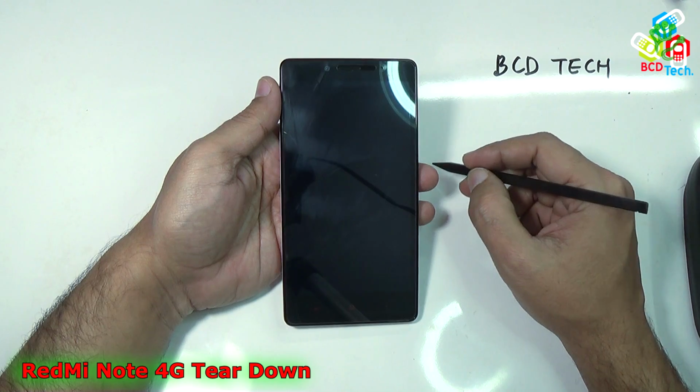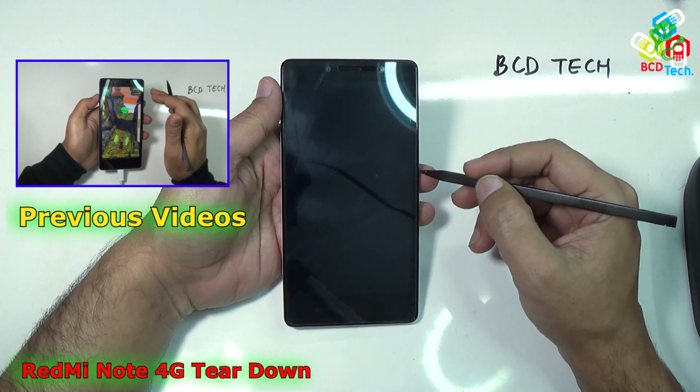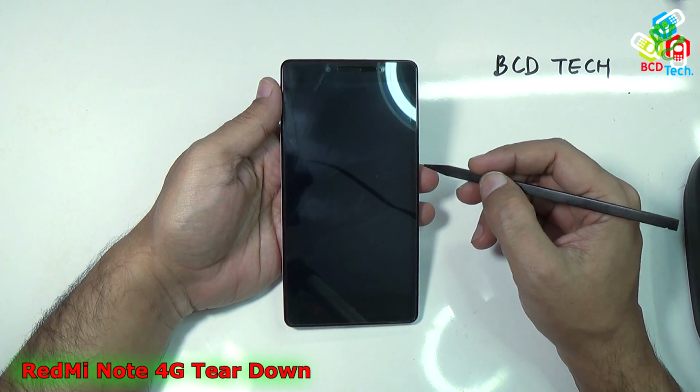This is my Xiaomi Redmi Note 4G. For our previous video on this phone, please click on the link flashing on your screen. Now in this video episode I am going to show you how to tear down and reassemble this phone.